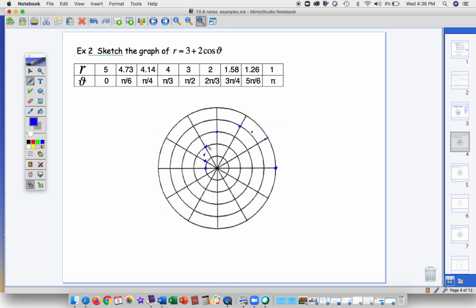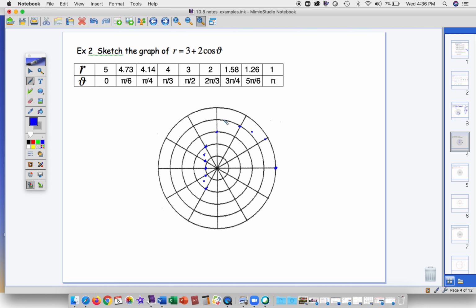Now from there, I'm going to use the symmetry that I know I have, and that's why you want to keep that symmetry idea in your mind. It saves you from plotting extra points, or from calculating extra points. So now I know I have this point here. 7 pi over 6 would be the same as 5 pi over 6. And then I have this point at 5 pi over 4. And then, let's see, here I was out at 2. So 4 pi over 3, I'm out at 2.